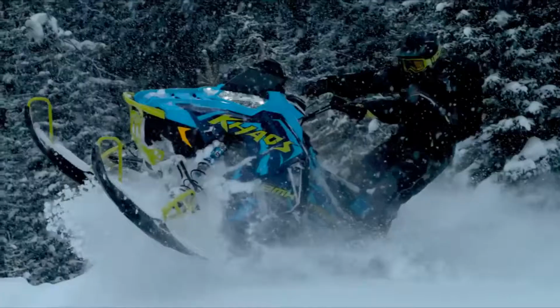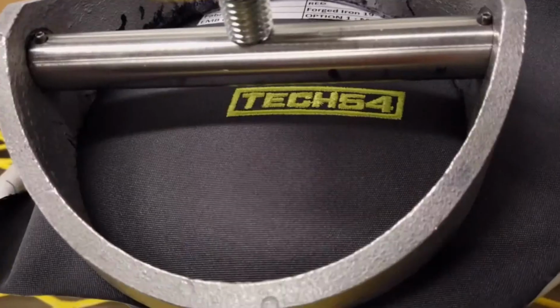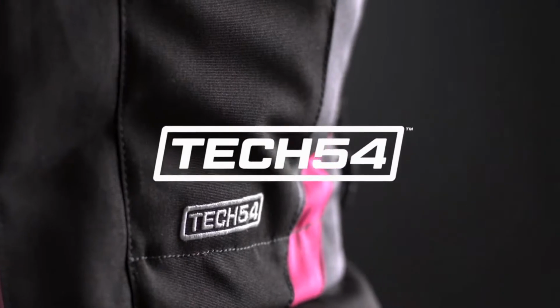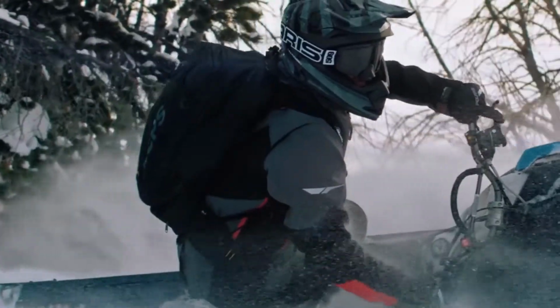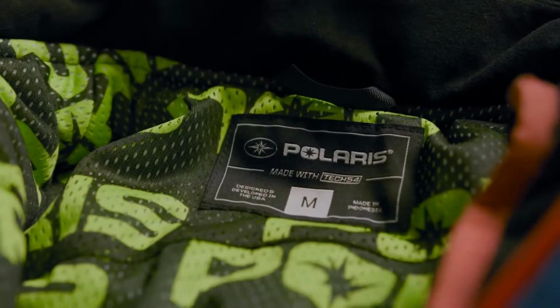We never want to stop improving. And one opportunity that we saw moving forward was exploring new technology and fabrics and materials. Then as you go deeper into the jacket, the next thing we did this year is we developed Tech 54, which is a waterproof, breathable membrane. So it allows you to stay insulated, but also allows you to stay dry when you are working harder. What Tech 54 allows is the water doesn't pass through from the outside, but actually if you perspire, it will pull that out and keep you dry on the inside.